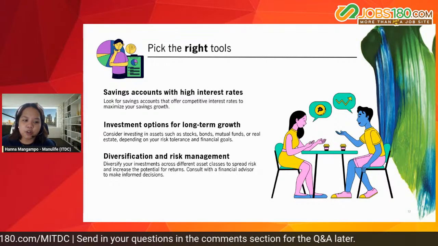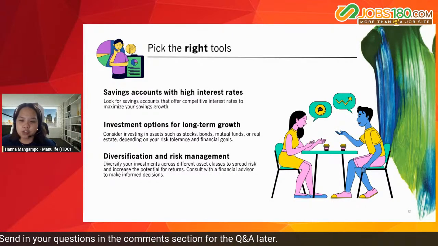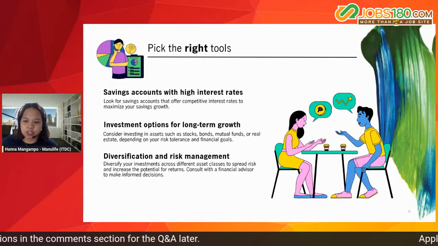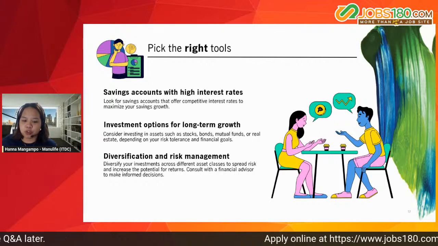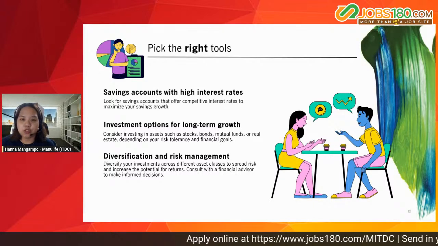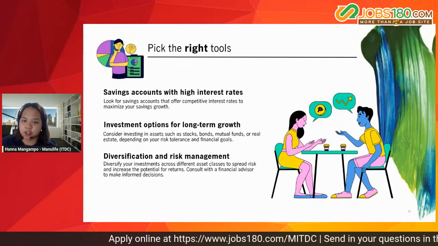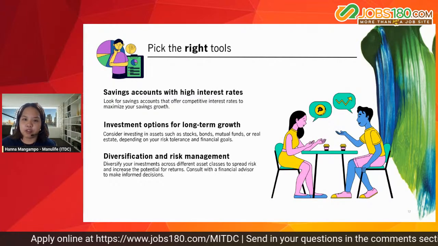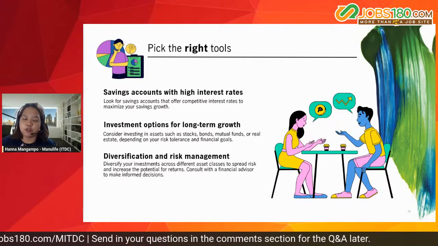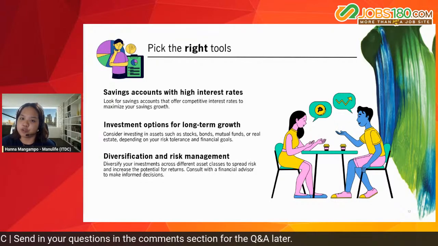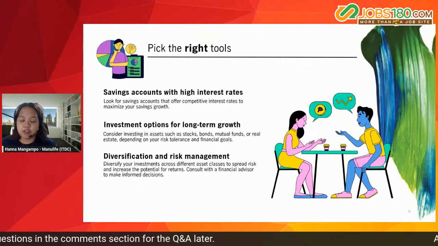So make sure you understand your risk tolerance and financial goals. With diversification and risk management, you make sure you're not using your money allocated for your emergency fund and putting it into an investment. No, you have to make sure you have separate money for your savings, for your funds, and for your investments alone.